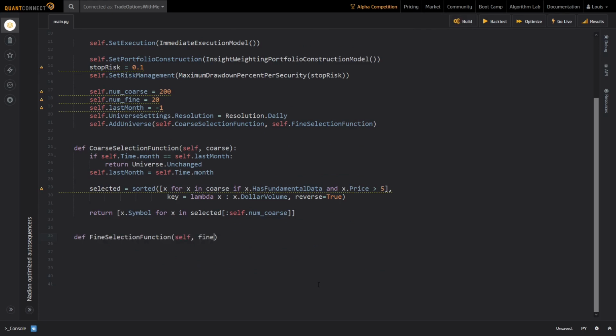All we want to do in the fine filter is filter out those securities that don't have a value greater than 0 for each fundamental factor that we will use.